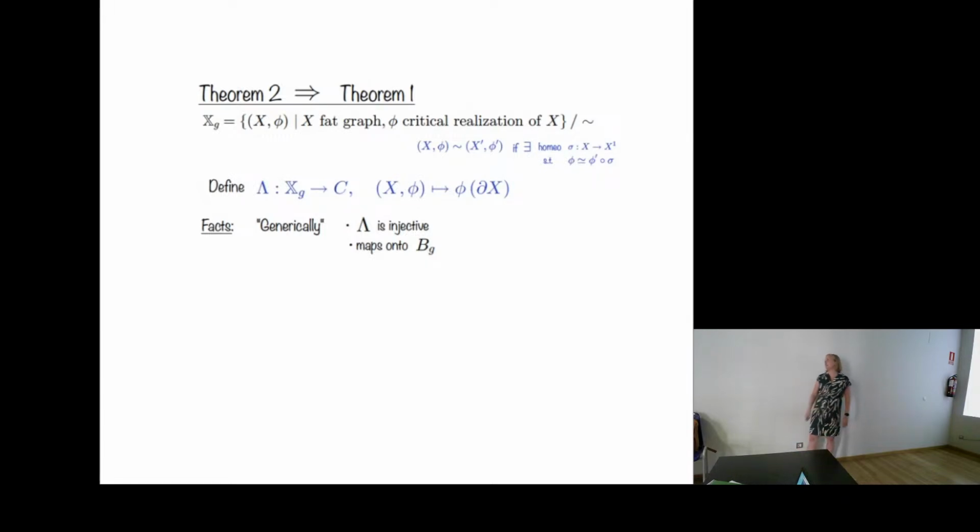Sorry, I'm going to ask again. Generically here means a proportion. So generic means that the proportion of all of them, as L goes to infinity, tends to one. And so when I say generically here, there's a generic subset in here, and there's a generic subset in here, such that between those is a bijective map.